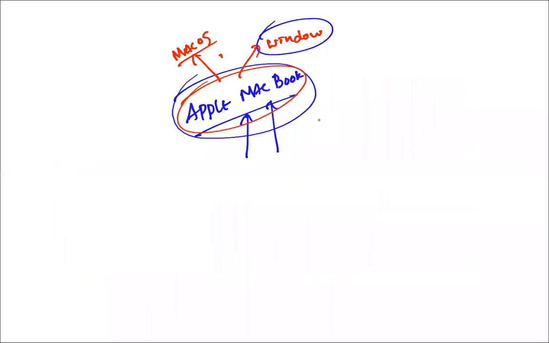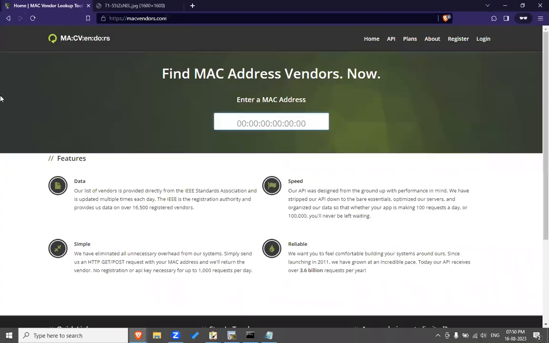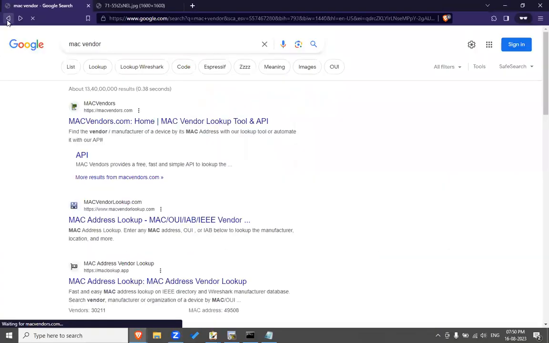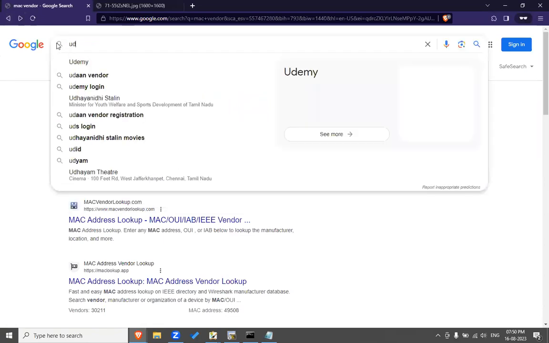Okay. So now, you guys are understanding, no? This is the MAC address, prefix part, suffix part, everything is good. Now, before finishing MAC address, I just wanted to say one more thing. There is a website called Ajit.